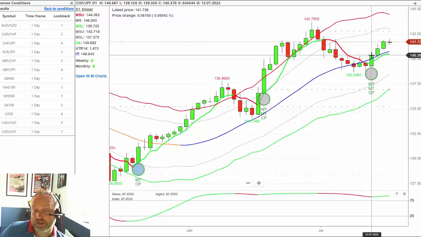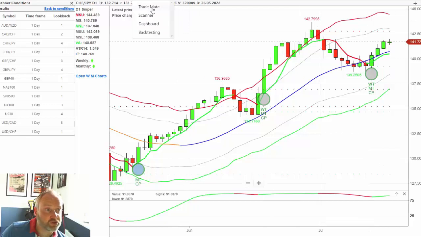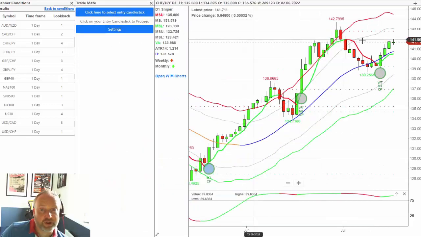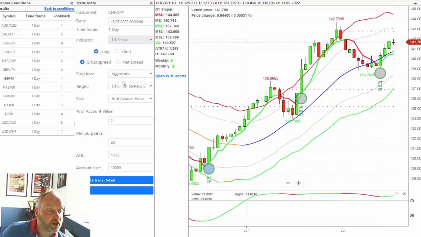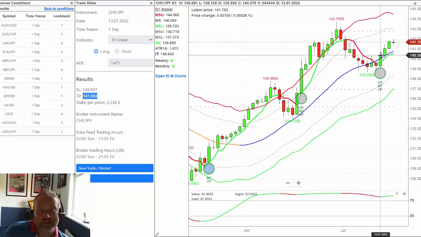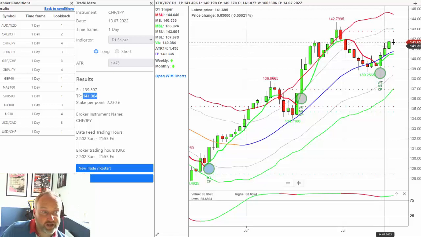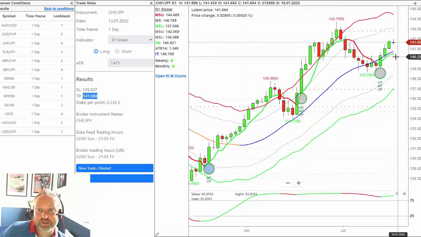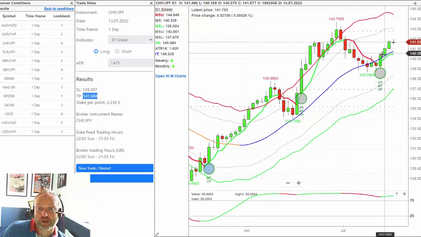Now the TradeMate targets, when we use the tool TradeMate here, we can quickly set that up now, and you can work out what the target is. We've got the starter limits, which is what our new members typically start on, and then you've got a target of 141.00s from an entry there of 140.37. That's about a 60 pip target, and moving on really nicely beyond that, actually up to 141.69 now. So nice profit on that trading opportunity there for Swiss yen.